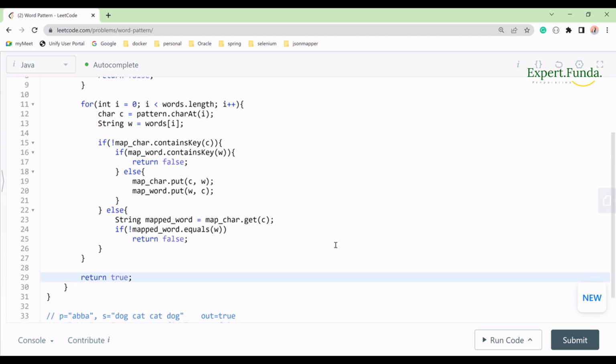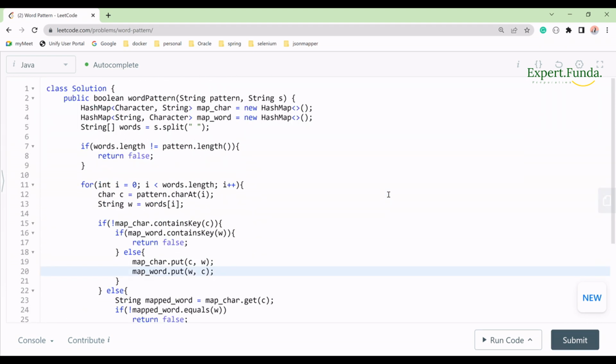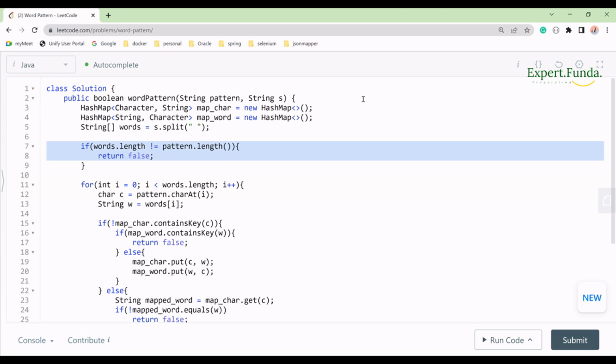Correct? So let me explain again what I have done here. First, we will take two maps: a mapping of character to string, and another of string to character. We will split that string and put it into words. We'll check that the pattern length and words length are the same, then we will continue, otherwise we will return false.